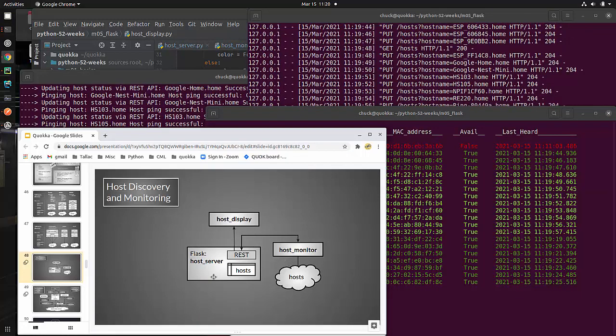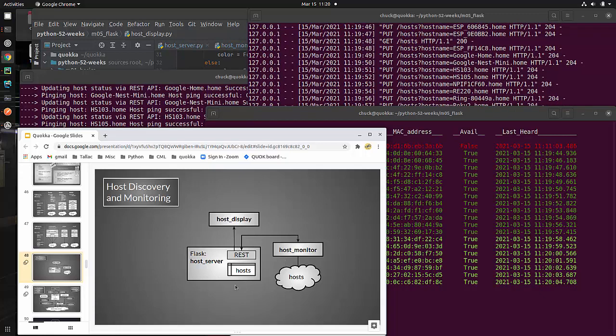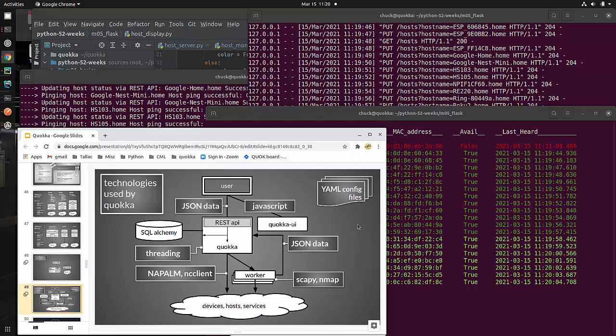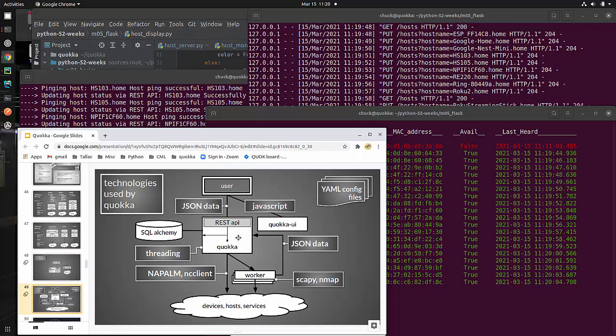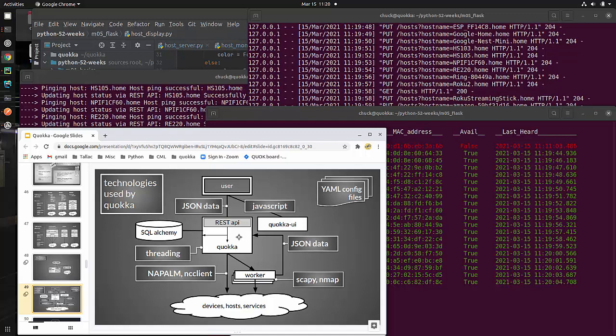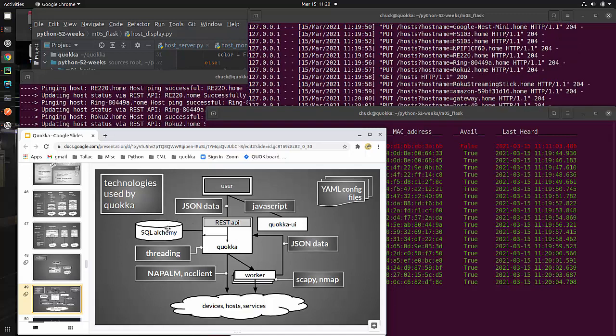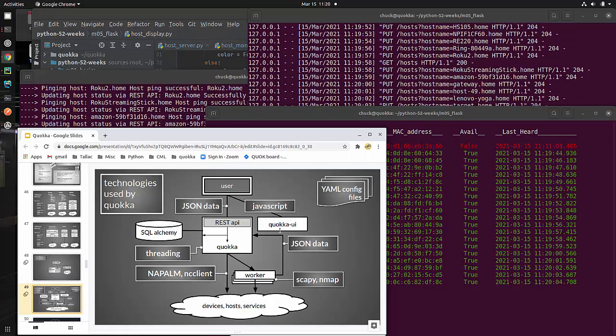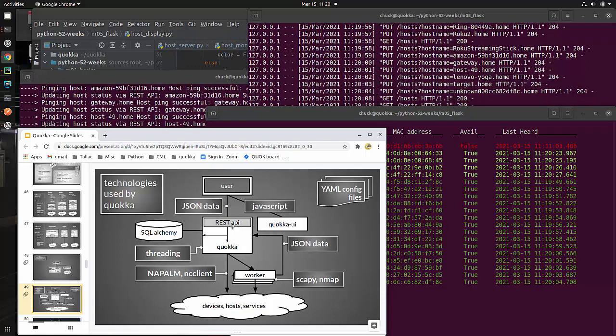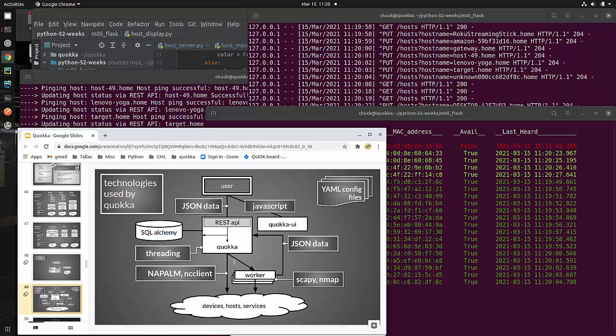Now we talked about the definition of what Flask is, it's a web application service that's simple, but it can be expanded to something more, and I did give reference to the fact that when I implemented Quokka, I used a larger and more robust implementation of Flask in order to add database functionality. I have a user interface that's actually making use of the REST API to get data.